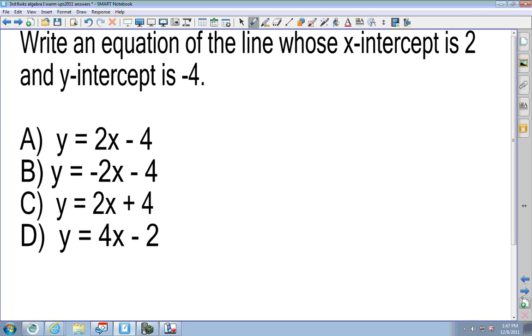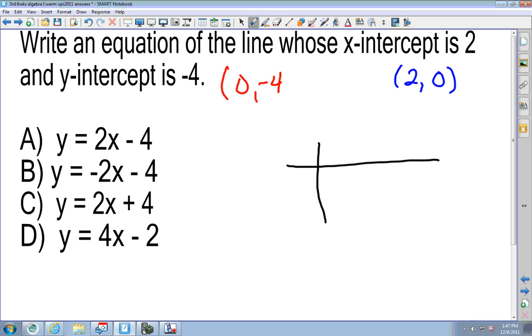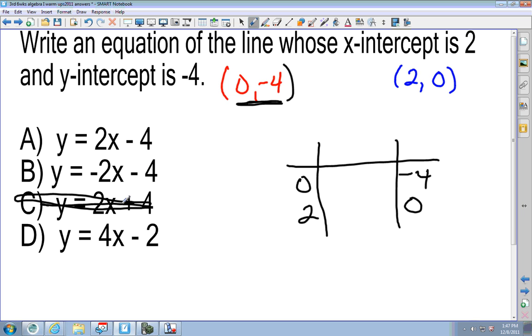Next, write an equation whose line has x-intercept 2 and y-intercept 0, 4. Well, wait a minute. 0, negative 4. And the x-intercept here is going to be 2, 0. Now you can build a table and put in there 0, negative 4, and 2, 0, and do delta y over delta x. One thing I know though is that my y-intercept is minus 4, so 2 of the answer choices can go away. Because that last number was plus 4, this says minus 2, so these two cannot be it. It's going to be one of these two.